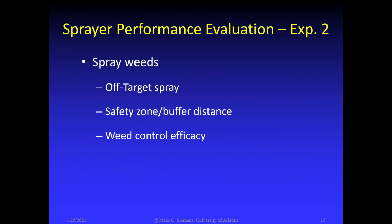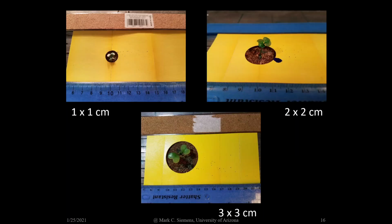Spraying water-sensitive cards provides good information, but it isn't all that realistic. In the second experiment, we sprayed actual weeds, and we assessed off-target spray, safety zone distances, and also weed control efficacy. We used water-sensitive cards to assess off-target spray and looked at 3 different sizes of weeds.